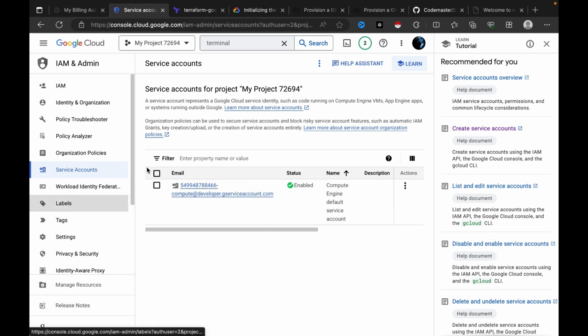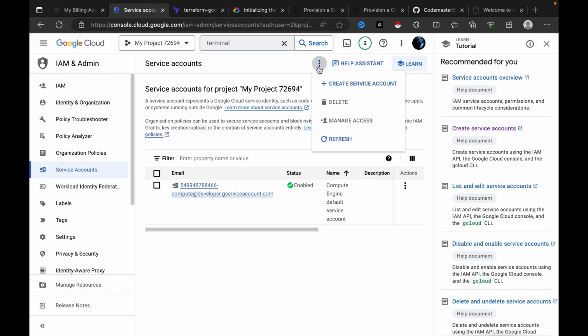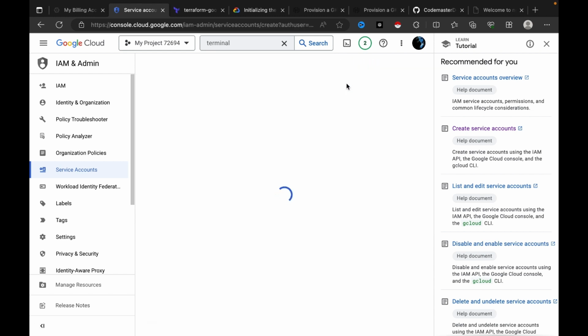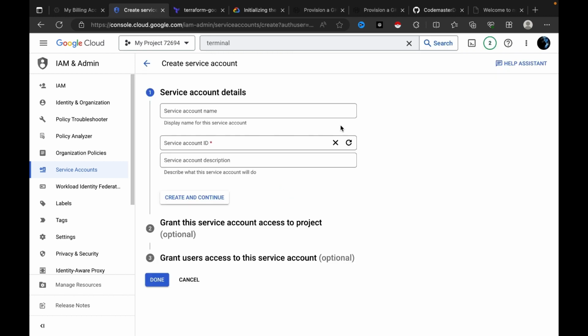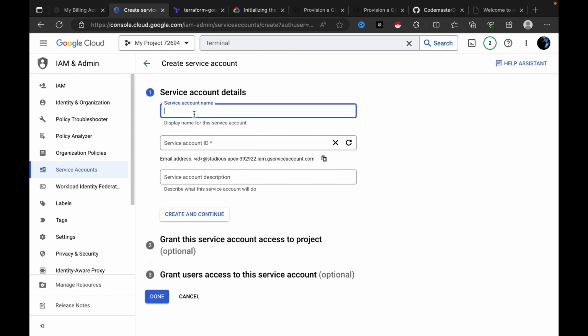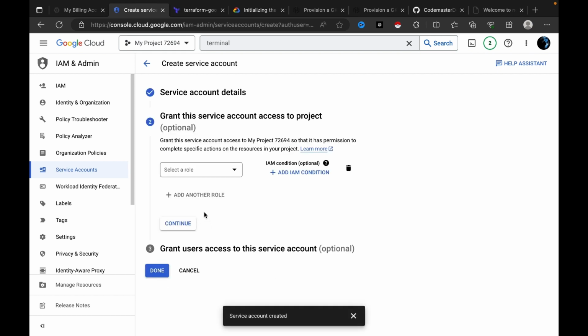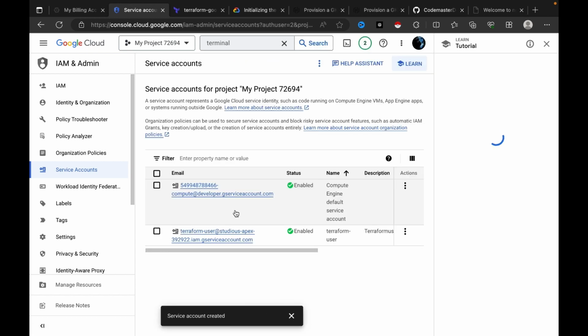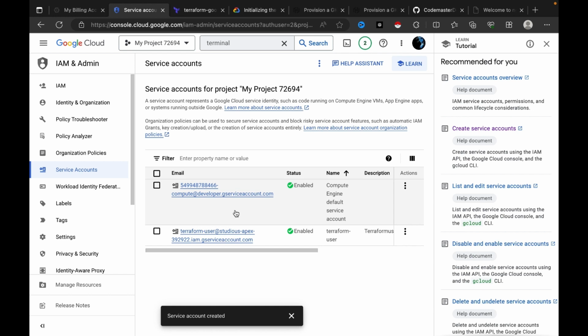You will be able to provide something like Terraform user, and then just click continue. You don't need any role for now, but if you want, I think you can give an admin role, but I'm going ahead without it. That's it. The service account has been created.